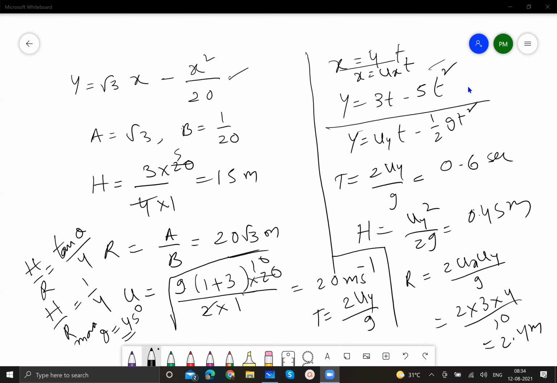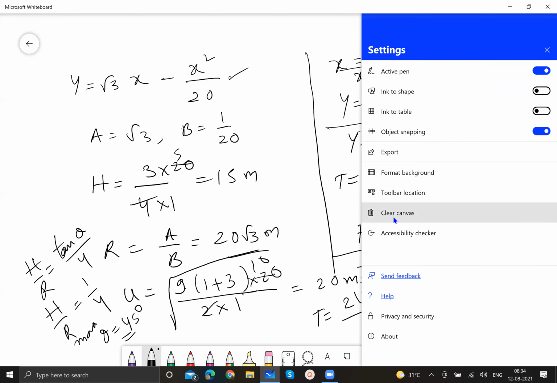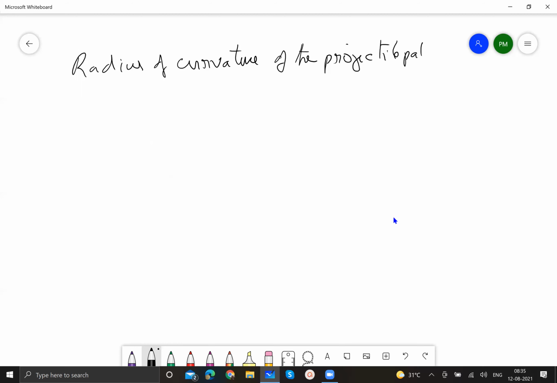Okay, now let us do another important thing. Even complementary angles of projection also have scope. Normally, projectile is linked with electrostatics. That part also I'll touch because already you have the knowledge of electrostatics. Radius of curvature, this is an important point, of the projectile path. In fact, we can do it in circular motion, but we may skip it. Circular motion, normally we don't come back to projectiles.